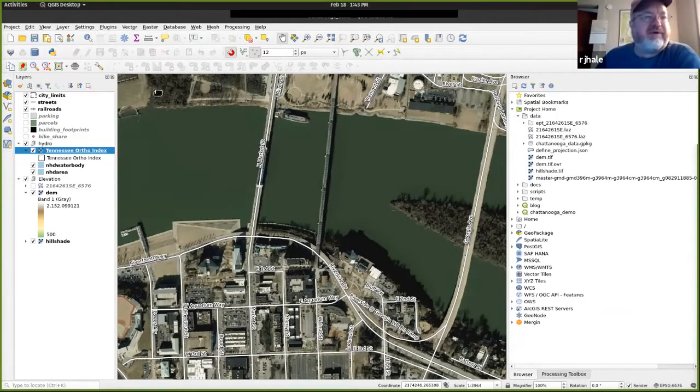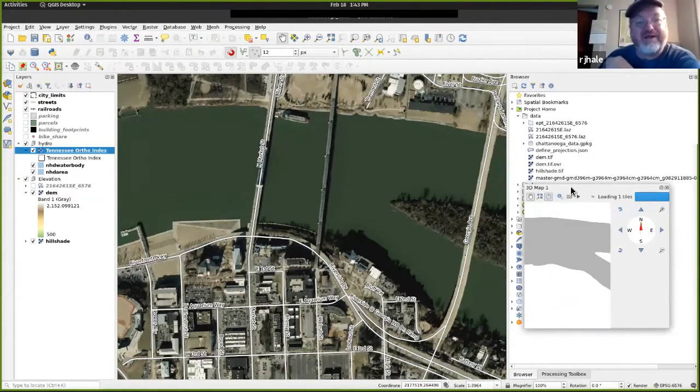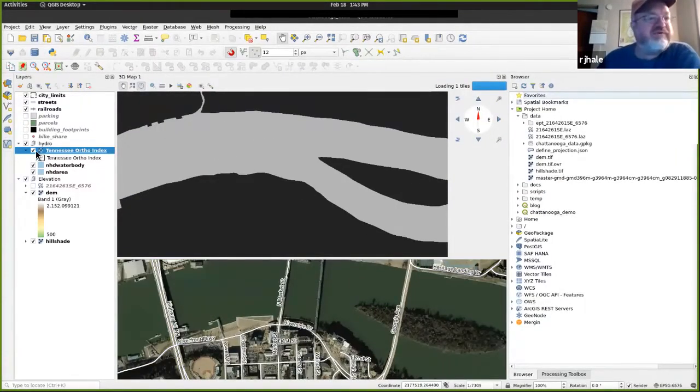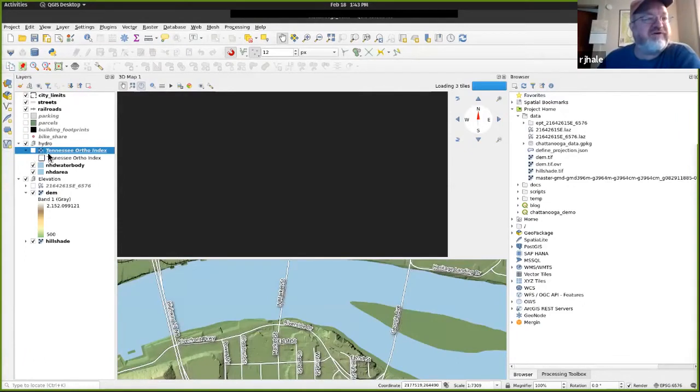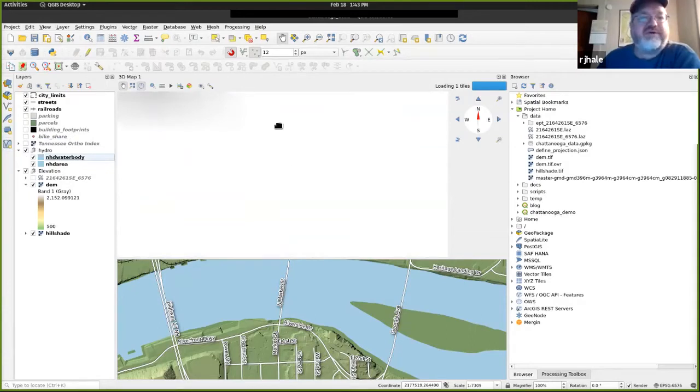And probably one of the weirder things that QGIS has been doing, they've been working on 3D. Now, this is nowhere near an ARC Pro level setup, but it's not too shabby when you really start looking at it. So I'm actually going to turn off a little bit of what I'm displaying here and actually show you 3D.